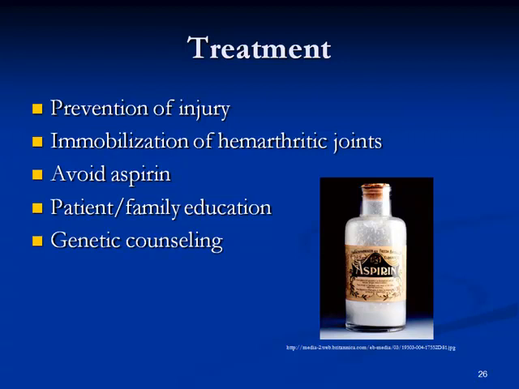Immobilization of hemarthritic joints. As long as it appears that there's bleeding in the joint, and as long as there's swelling there, we need to immobilize the joint and not be moving it around so that it can stabilize and not continue to bleed. Clearly, they have to avoid aspirin, and you know aspirin's in everything, all kinds of medications, cold medications, sleep medications, all kinds of things. So patients have to be careful about reading labels so they're not getting aspirin in. Patient and family education, and then potentially genetic counseling, because it is a genetic disease, to see risk for future siblings or for the kids of the patient that has the hemophilia.